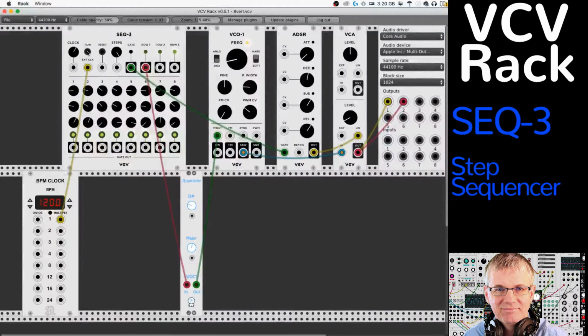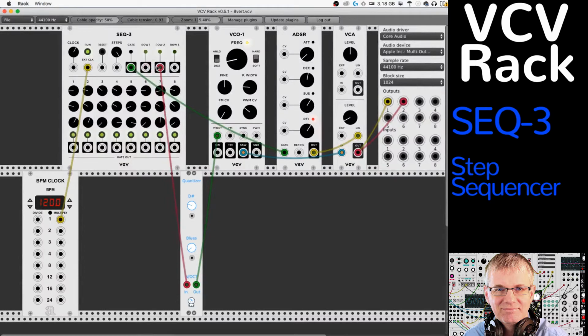Let's have a listen to what row 1 sounds like first of all. Okay, so that's row 1, and actually, you know what? We're on major. Let's put ourselves into Indian. This must be a raga of some sort. Actually, no. Let's go to blues. Okay, so this is row 1 we're hearing here now. I'm not going to bother with the dials. I'm going to talk about the dials in a minute.